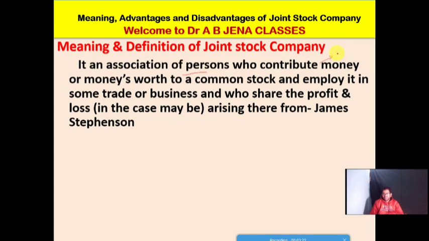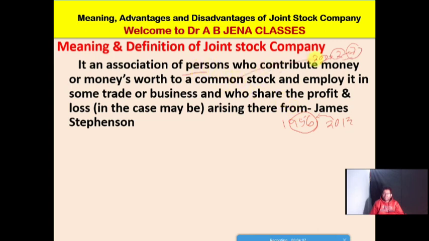For the private company, a minimum of 2 persons is a must to start it, and a minimum of 7 persons is a must to start or commence a public company. The maximum number of members for a private company is how much? 200, as per the new Companies Act, and the maximum members are unlimited in the case of a public company. As per the new Companies Act 2013, which has already replaced the old Companies Act 1956, friends, you have to remember.